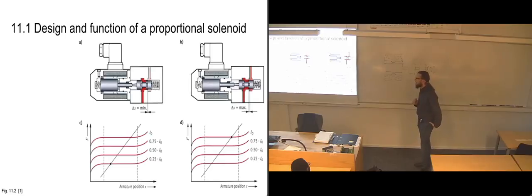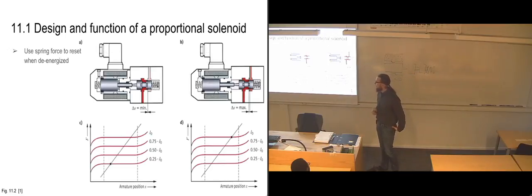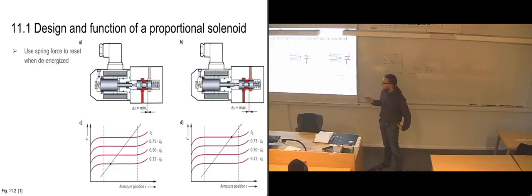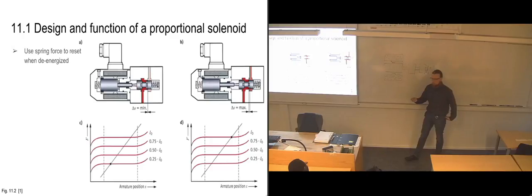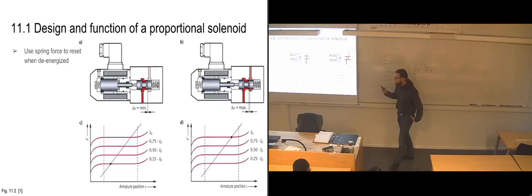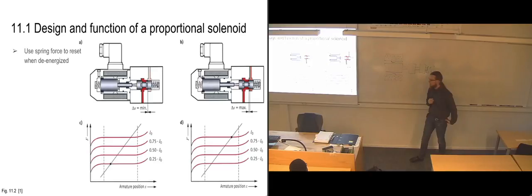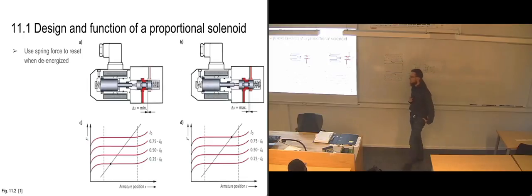So one way we can look at this is to see how the forces work when we are energizing it. So when we have the solenoid de-energized, basically meaning we have no current going through here. The red lines here show us how much current we are putting in. The capital I is usually what's used to show current, measured in amps. So here it is at full current on the top one. Here we have 75% current, 50% current, and 25% current.